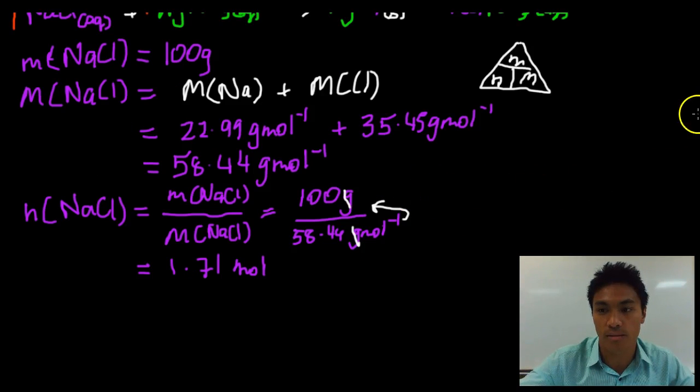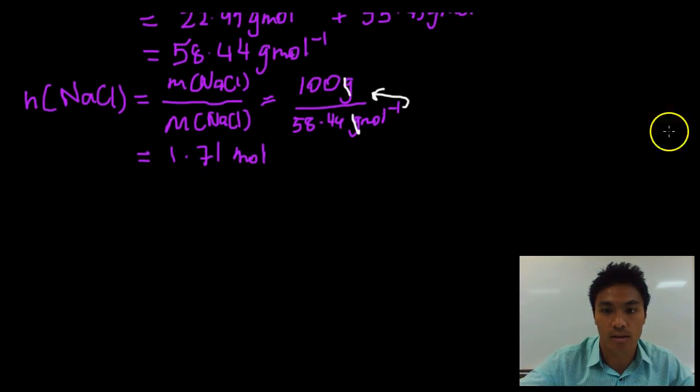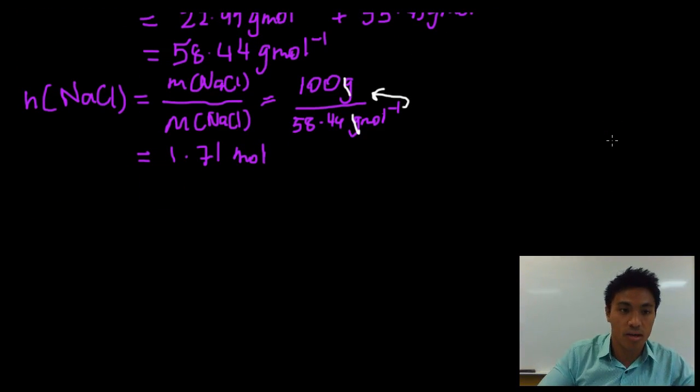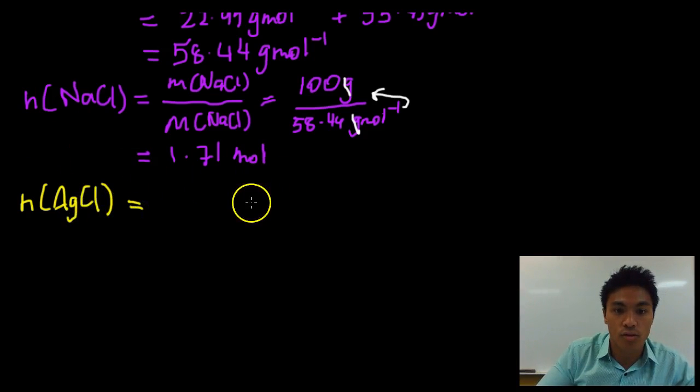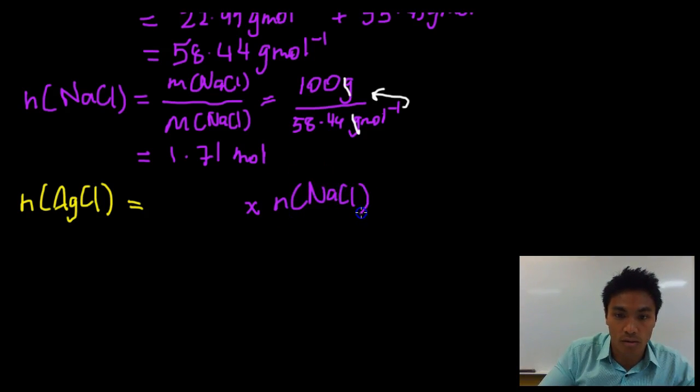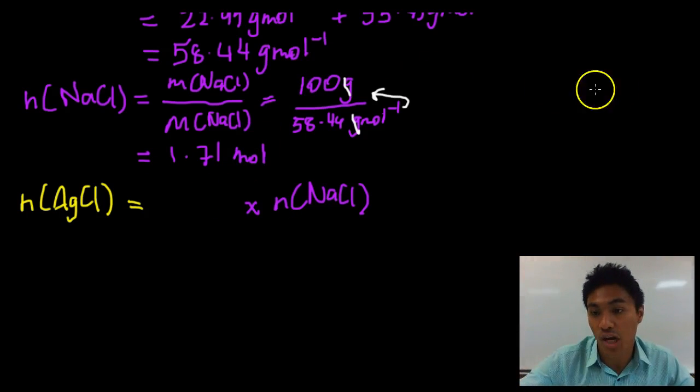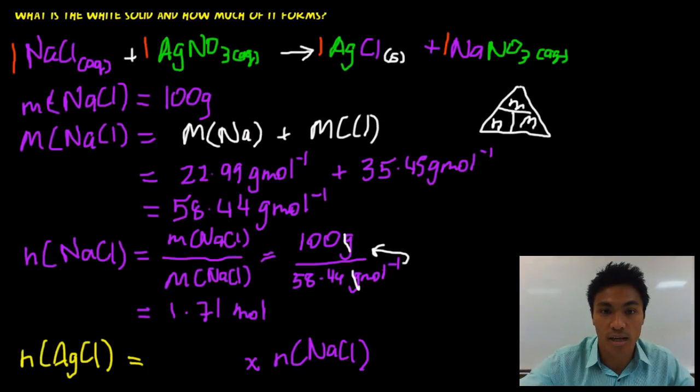Let's scroll down a little bit. Okay, so now we have the number of moles. Now let's find out doing our stoichiometric ratio. So we want to find out how much of our precipitate there is, silver chloride, okay, and we want to compare that to what we do have. So what we do know is the number of moles of salt, sodium chloride, and that will change in accordance to these numbers here.